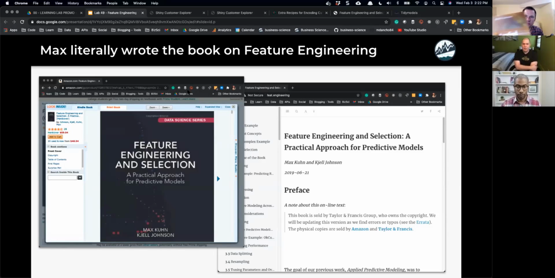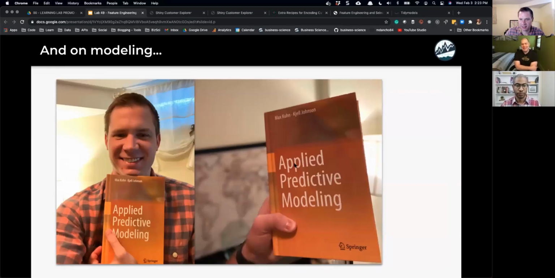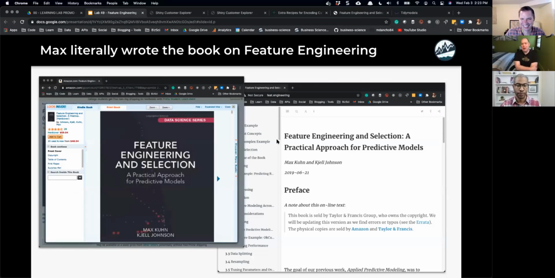I think it's called Applied Predictive Modeling. I hate being on the show, but I'll do that. He means this book right here, guys. That's the one, yeah. When you write a book, it's a lot of work. You have to ask, why do I want to do this? It certainly might be to make a little money or get tenure or whatnot. But Kjell and I, at the time, I think we started that in 2010, decided that there wasn't really any good book out there on the practice of that type of modeling.